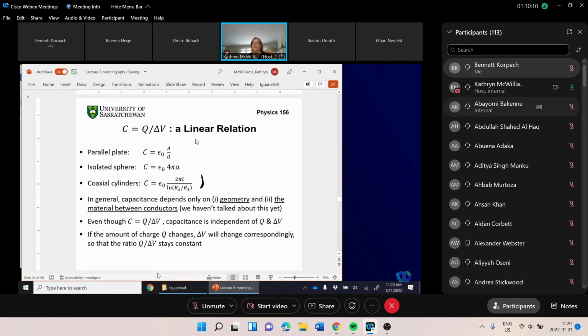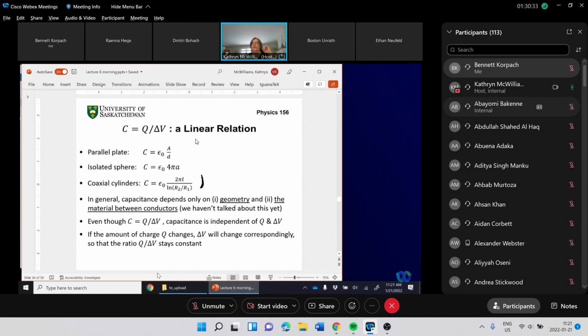The capacitance is defined in two ways. It's defined by the properties of the device, which set the capacitance C equal to a constant. It's also defined by the charge and the voltage, which is what the capacitance does. So it's defined by what it is, which is the properties of the device, and what it does, which is separating charges with a potential difference.